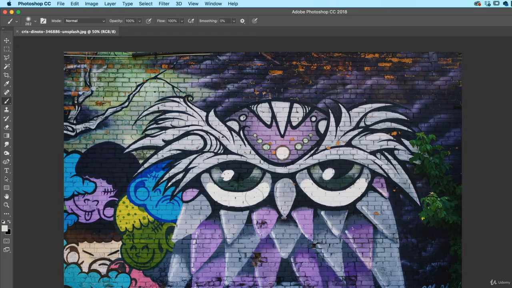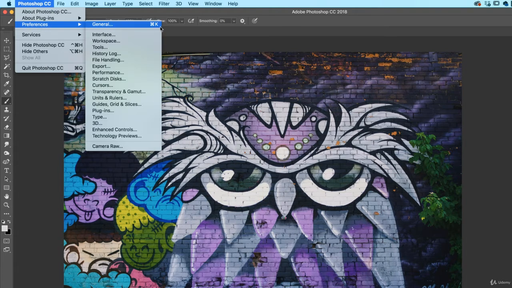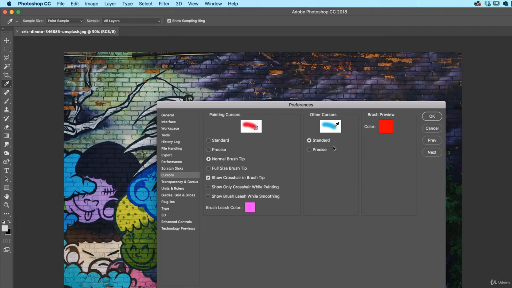Okay, got my brush tool. Can you see the center of it now has a little target? It becomes really useful when you've got a big brush and a nice little small brush. It adds that little extra thing. You might be like, why are you bothering, Dan? I like it. The other thing under Cursors, same sort of place, is this thing here.